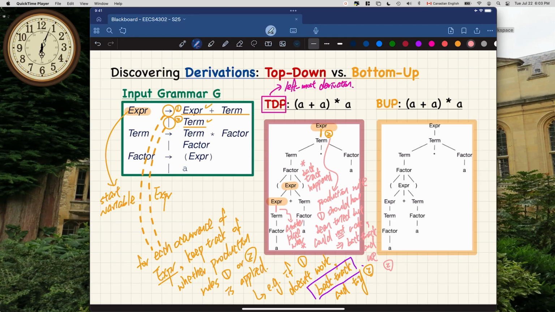So we'll take a short break very quickly in a moment. After the break, I'm going to show you the algorithm, and then we're going to see exactly how to do the top-down parsing. What you will see is we always start with a start variable, and then we're just going to say, well, let's go for 1 here. And once we go for 1 here, we're going to try to choose the leftmost variable, leftmost derivation, and for that one there, which is expression, we're going to choose again this number 1 here, and so on.